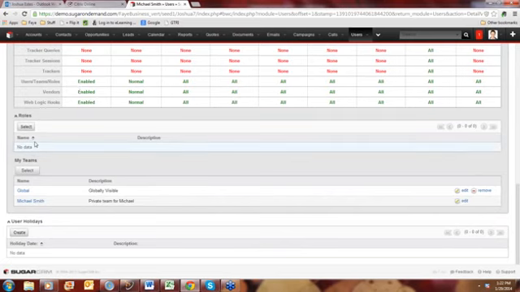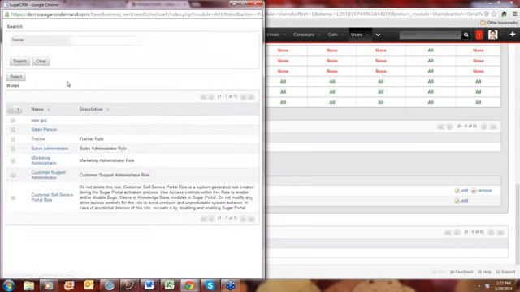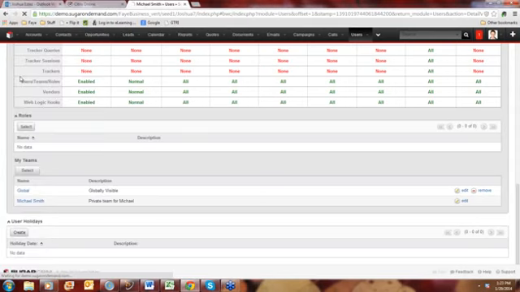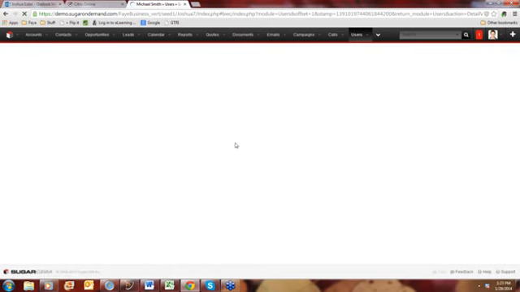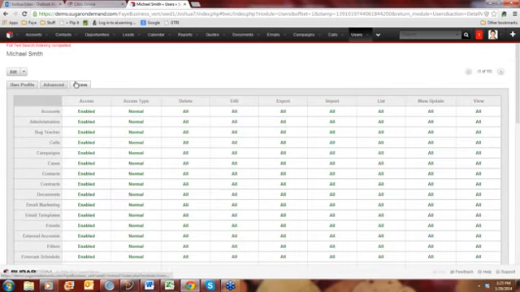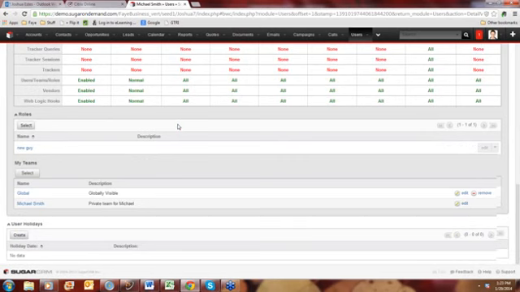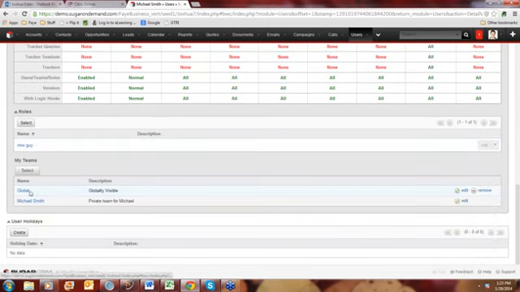And roles. So I'm going to assign a role to Michael Smith. And in this case, we're going to give him the new guy security because we don't want him to have access to everything in the system because he's new. So we click the checkbox next to new guy and hit select. And now the security settings will update. And if we go back to access, we can see that he's now assigned the new guy role. We can change his teams here as well.